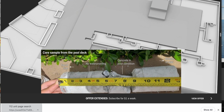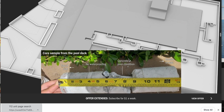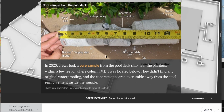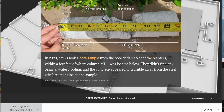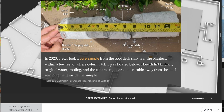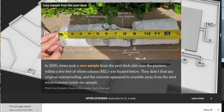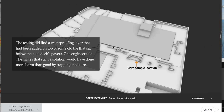And so then you can't have it now all of a sudden having the ability to pull M11 away and make it disappear. Okay, no waterproofing was located. They didn't find any original waterproofing. The concrete appeared to crumble away from the steel reinforcement inside the sample. Town of Surfside, photo.